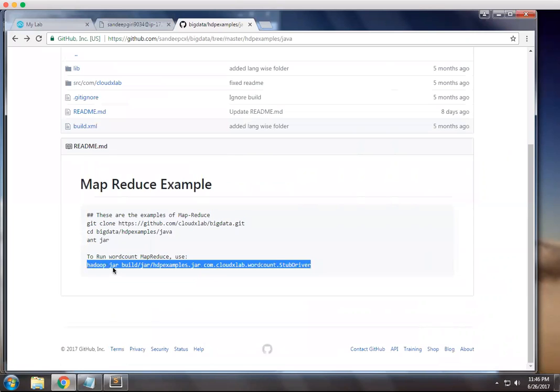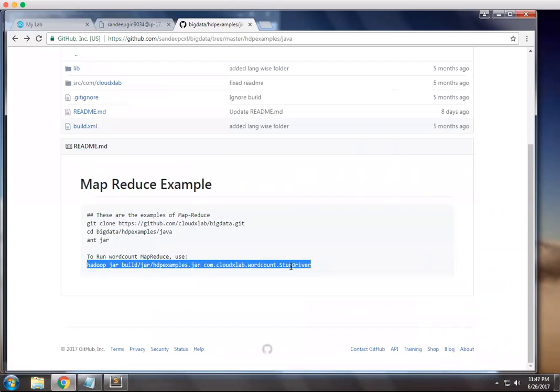Hadoop jar, that's Hadoop's command called jar. Here it was our target called ant jar, and a .jar file is a bundle of files, of Java bytecodes. Now Hadoop jar, and then we are passing the artifact or the package, and then we are saying that this is our entry point.